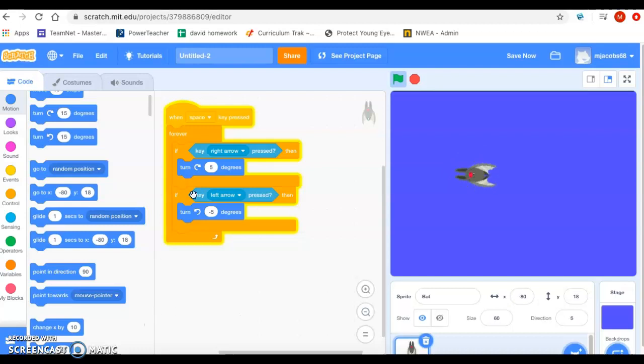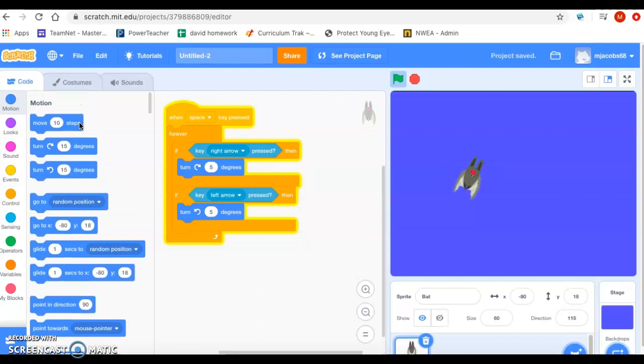Oh, check this out. I have turned one way, and then the other one I said turn the opposite way, and I did negative 5. I did a double negative there without even seeing it. So if I have turn right 5 degrees, this one I just need turn left 5 degrees. So now let's try it. Boom. Now he goes around. Okay. So I like it. Very good. But let's keep him moving.